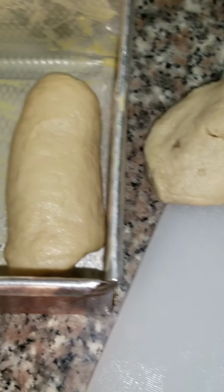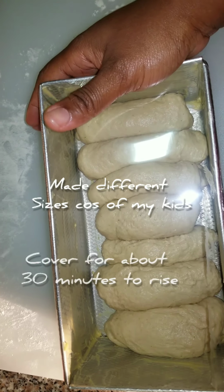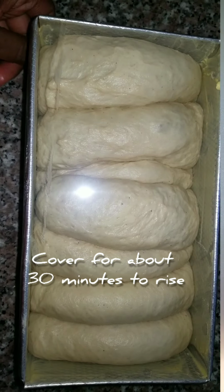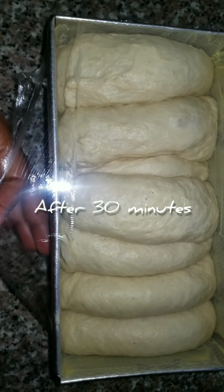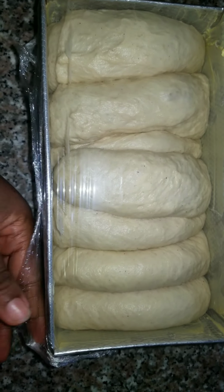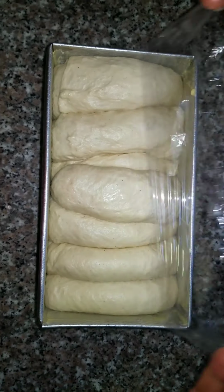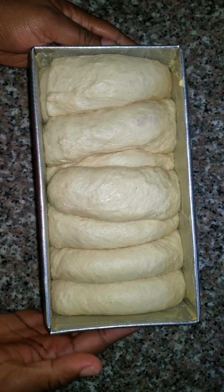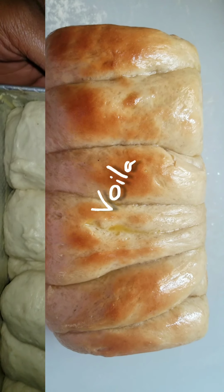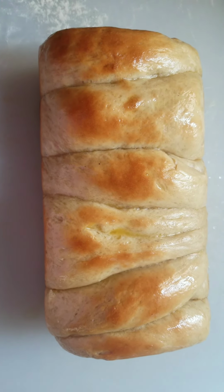So after shaping, and mind you, I cut the dough into different pieces to make the shaping easy for me. I covered it for 30 minutes, and look what it looks like after 30 minutes. It has doubled again. Right. So now we're going to put this in the oven and bake for 30 to 35 minutes, and yeah, our bread is ready. So you brush with melted butter when you're done.